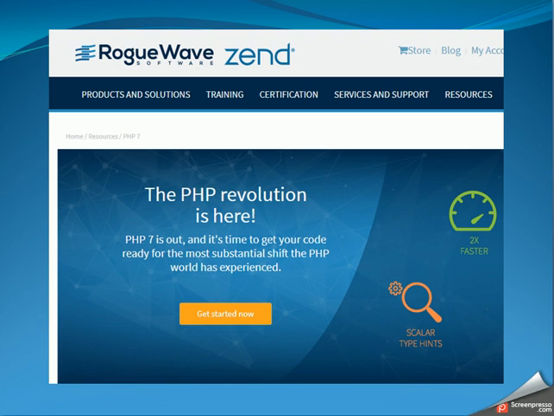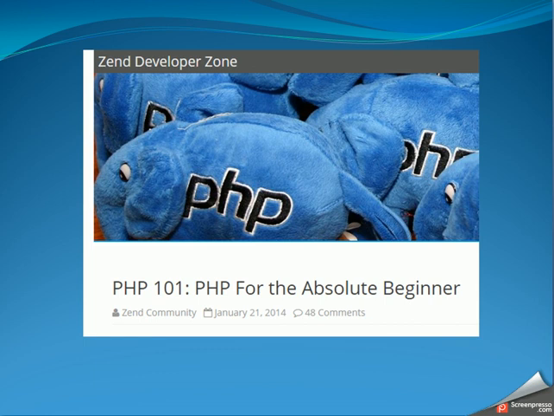When this happens, and it will definitely happen while you're a designer or developer at some point, you must find professional resources to help you muddle through all the changes and figure out how things have changed and what things are. So Zend is one of them that we use for PHP. They even have their own tutorial section for beginners, which you can take advantage of during this course if you'd like to.